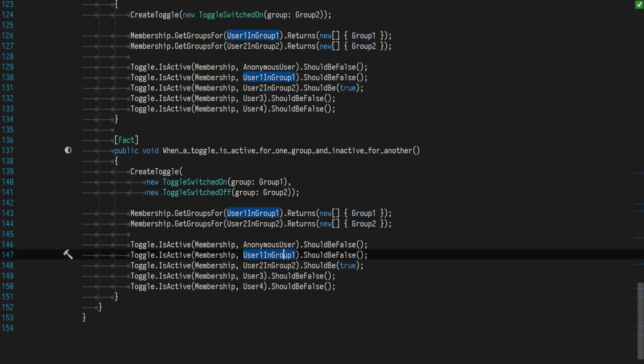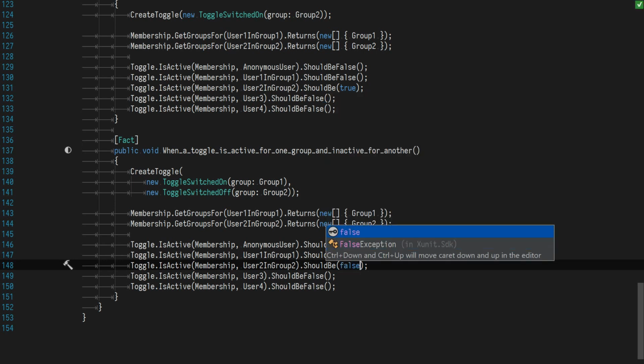So the user in group 1 should be true. The user in group 2 should be false.